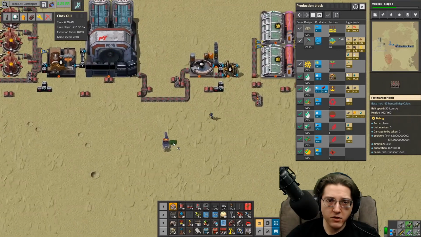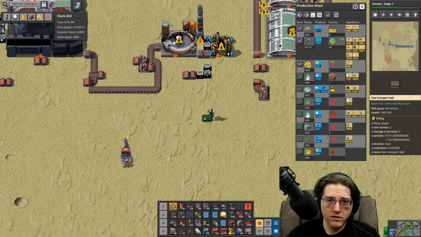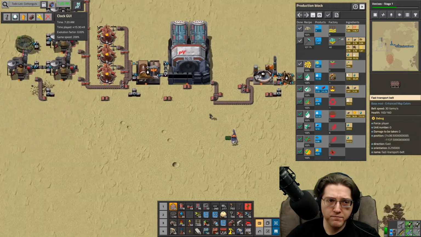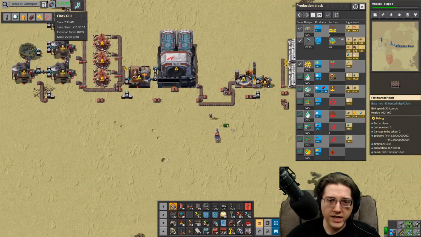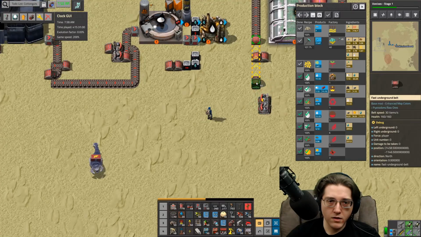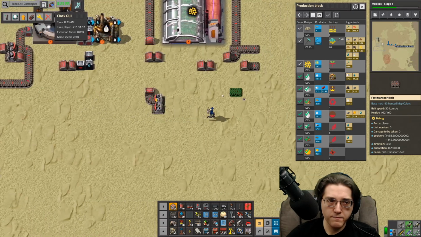This is the coke line. I also need the manure and ash. So manure and ash, I guess, will run here.